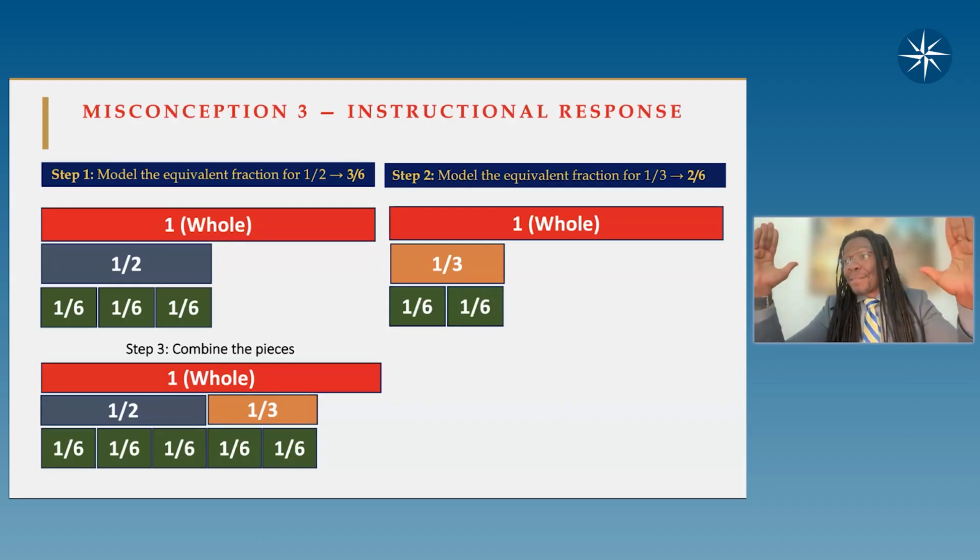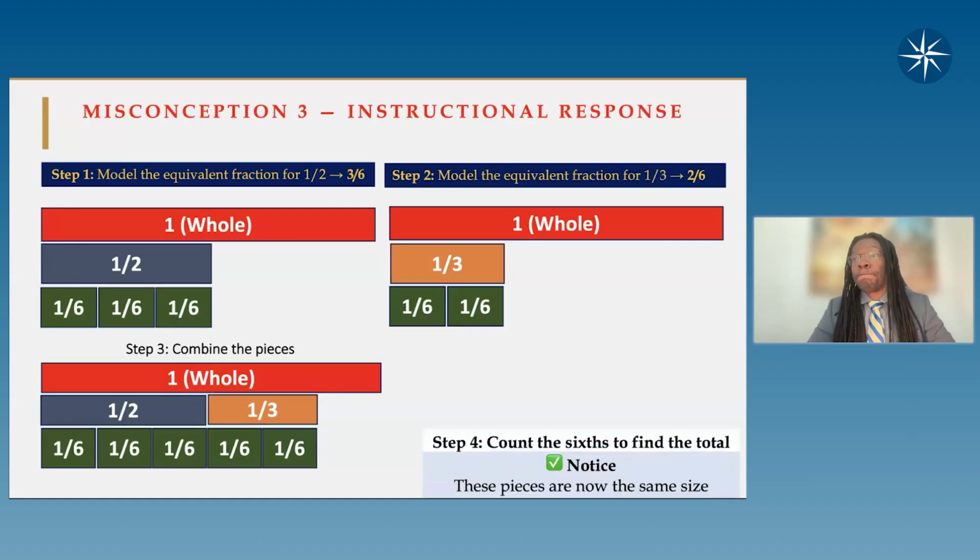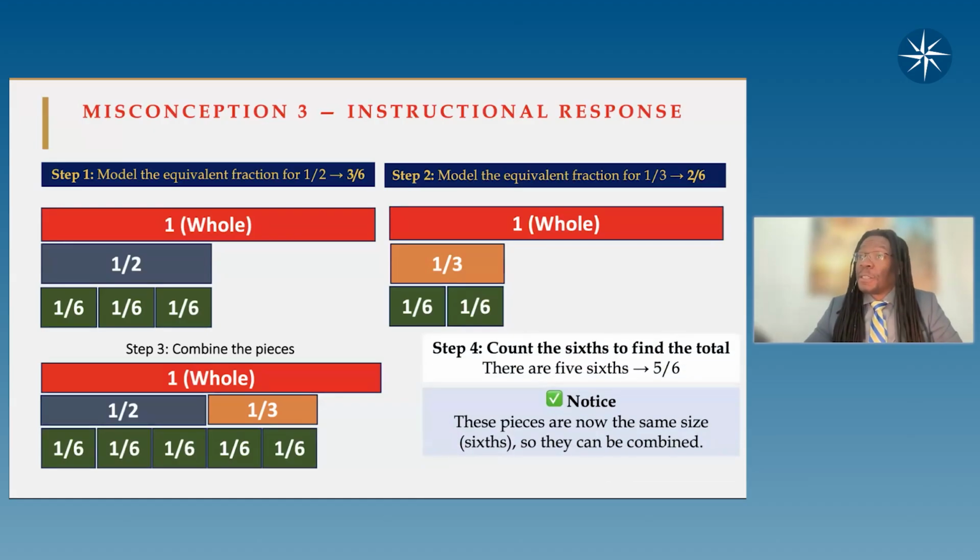are the same length. So this is length-based modeling. They can count the 6 to find that the total is 5/6. And notice they are the same size so that we can combine them. This is actual physical tiles that you will use in this context. I have them on the screen because we are not in a physical room. But if we were together in a physical room, you would be building these things on your table. Questions on this?